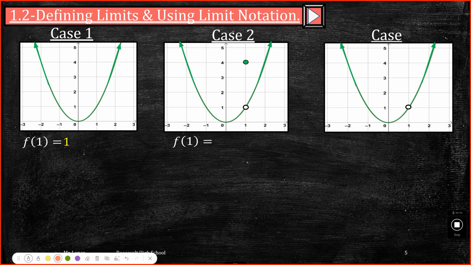All right. Ah, man, you're getting this. I know, Brian, you're getting this. Brian, for case number 2, what is f of 1? Everybody, give them a chance to think. For case number 2, what's f of 1? 1.